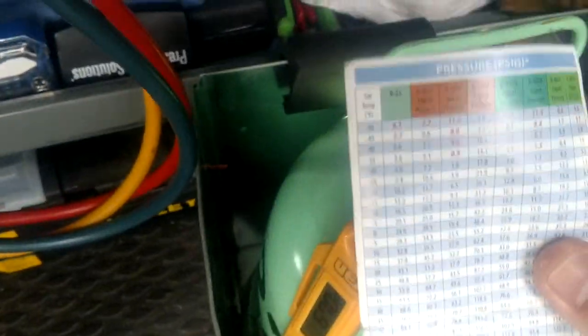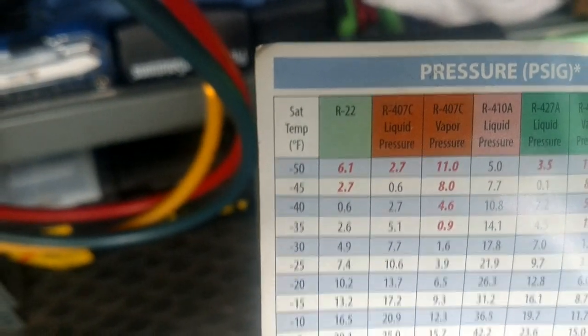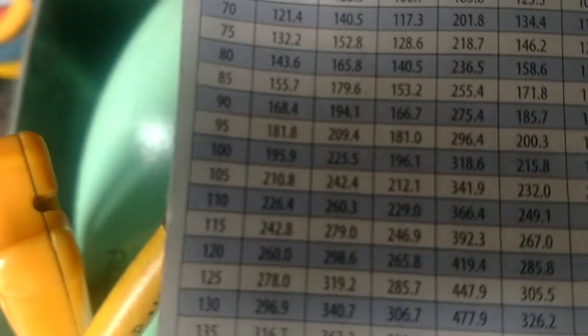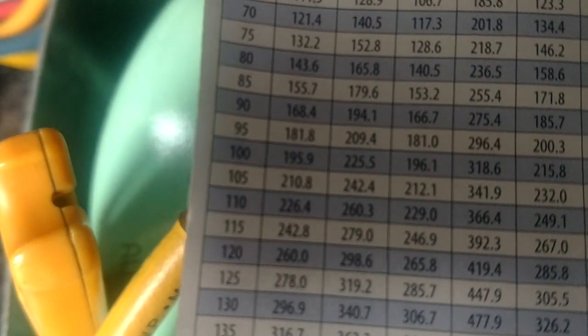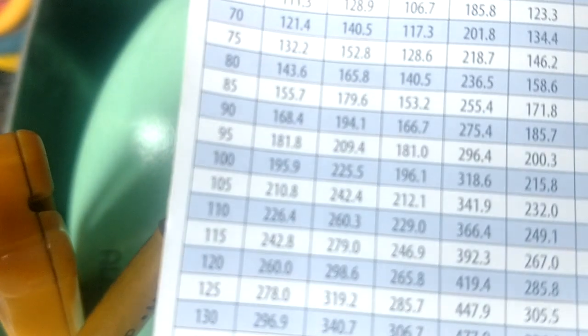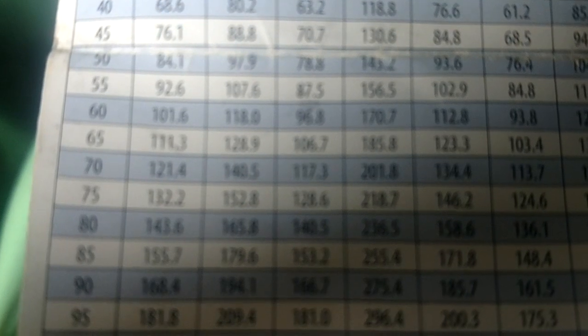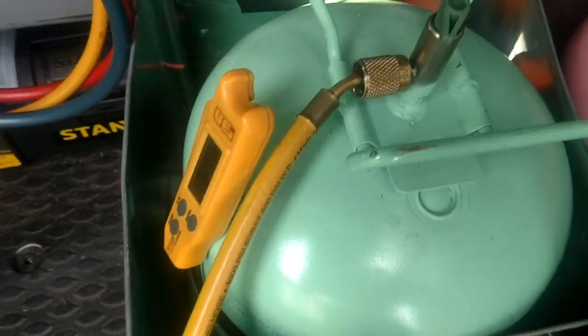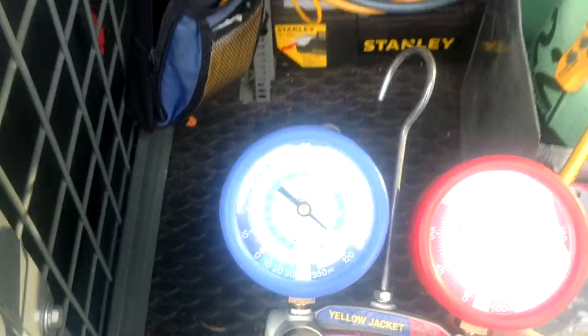And if we get our PT chart and we've got R22 up at the top and we go down to 67 degrees over there, and of course we don't have 67, but we're pretty close. Let's lay it down there so we can look at it. Right there, there's our 65 and our 70 degrees, so we're going right in between there, and I would say we would be somewhere around that 117, 118 range. So we know that that's what the pressure of this tank should be reading. Okay, so we've got that.